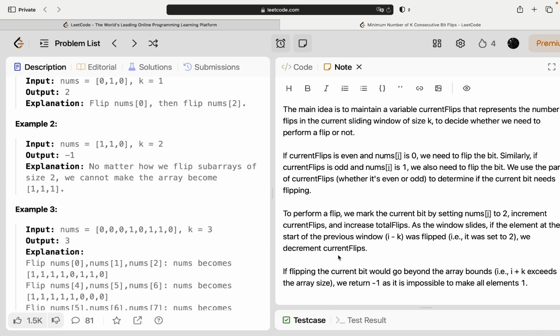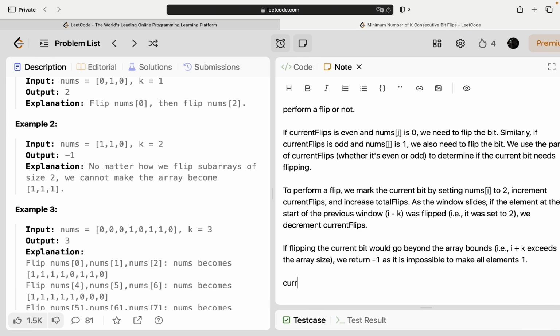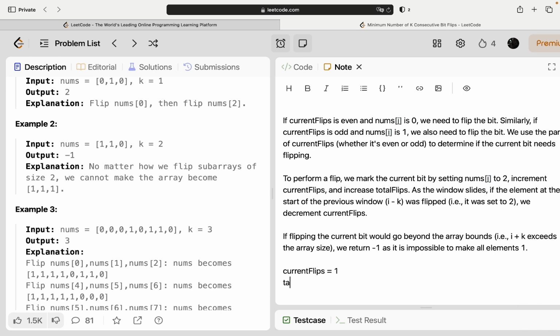So current flips will be 1 in this case, and total flips, let's call it t, will also be 1.